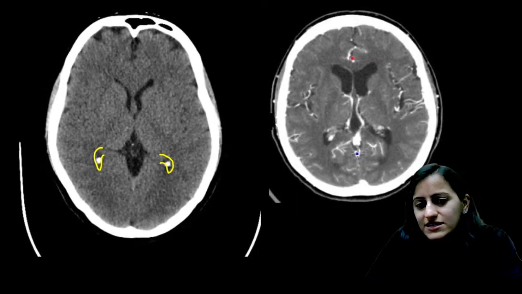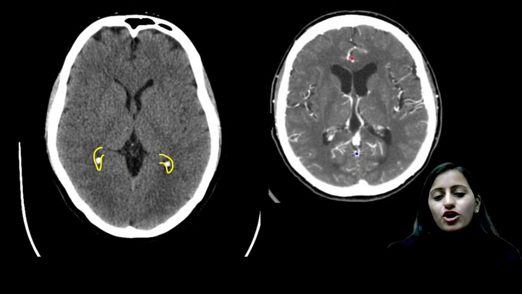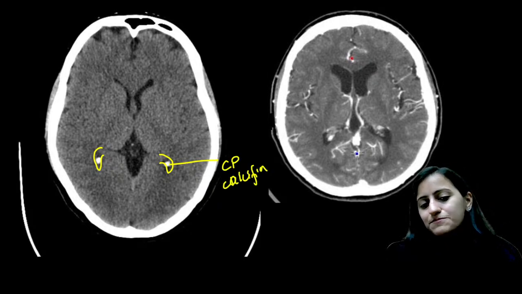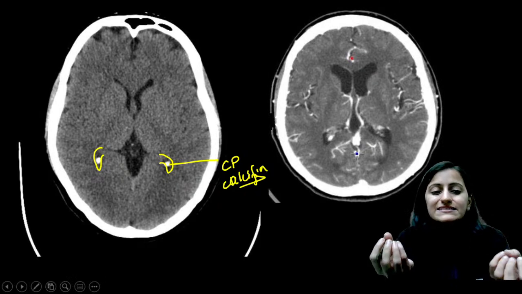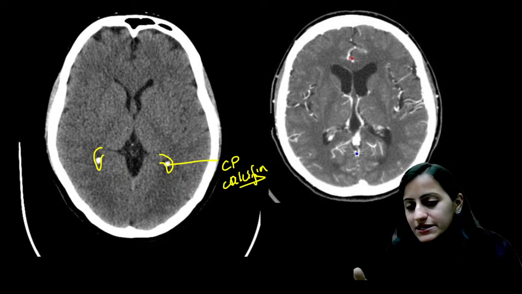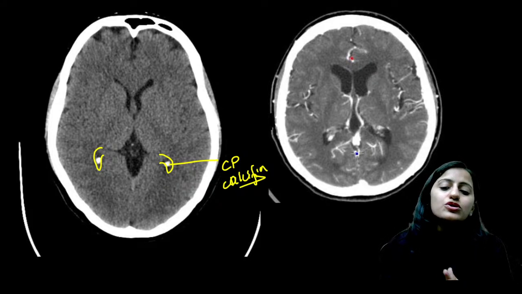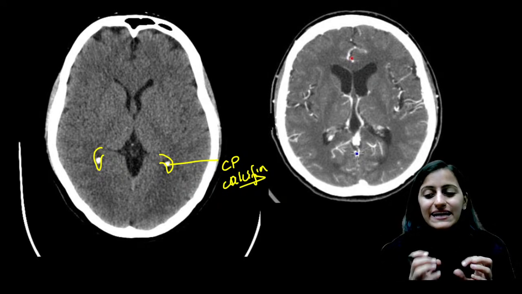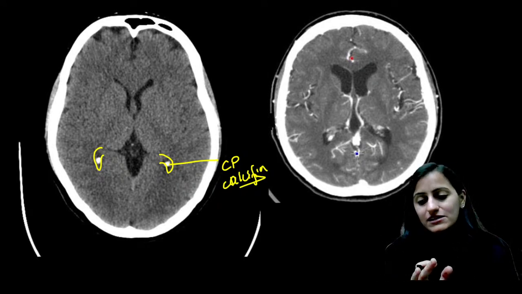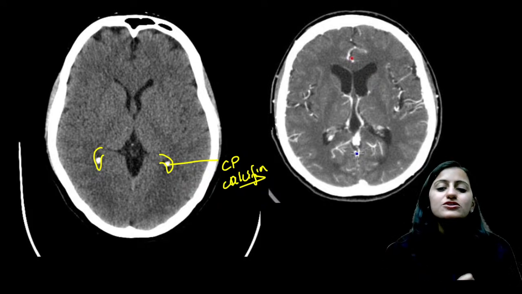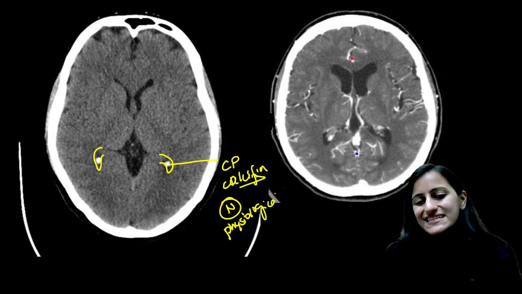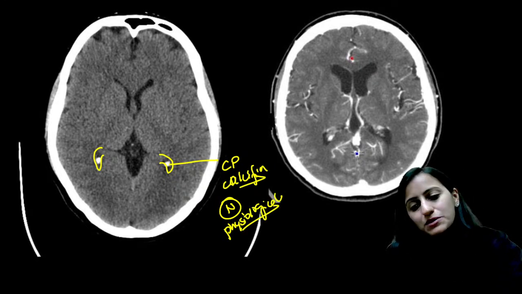Okay, so this is your choroid plexus calcification. Choroid plexus of the lateral ventricle is present in the trigonal region, posteriorly. Okay, so that is your choroid plexus calcification. Now, definitely in the upcoming sessions, I can understand that many of you are facing difficulty with the anatomy in CT and MRI brain. We will cover that. So that is your choroid plexus calcification, which is a normal physiological site of calcification. Nothing to be worried about.